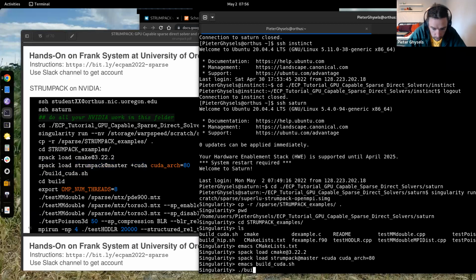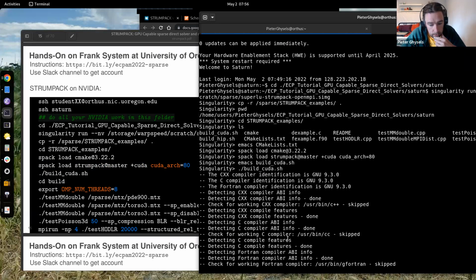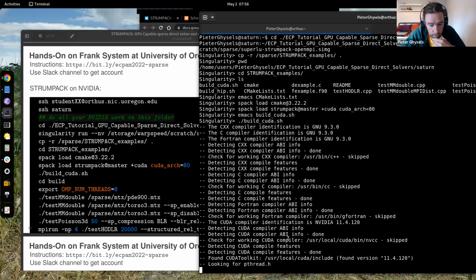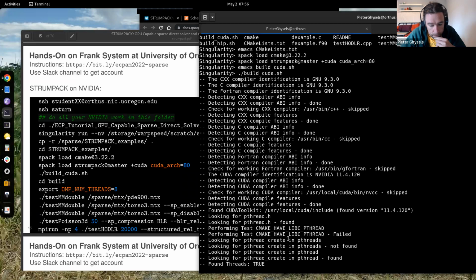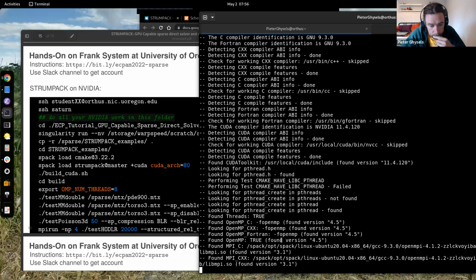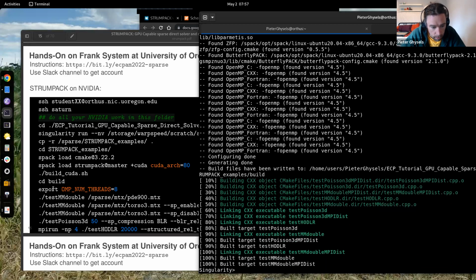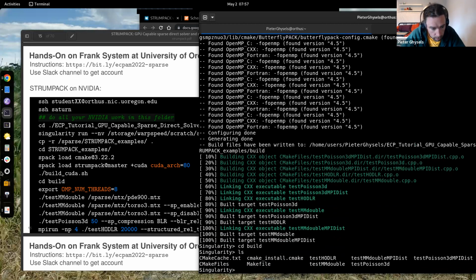So we can build all the examples. This will take less than a minute or so. And then the examples will be in the build directory.